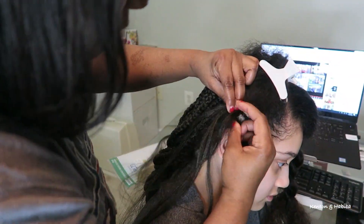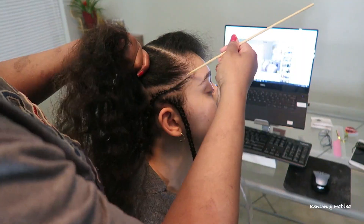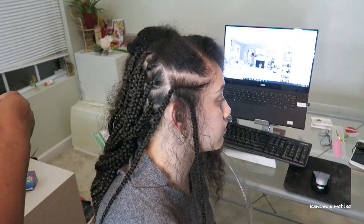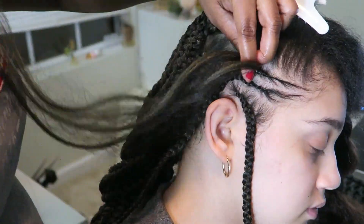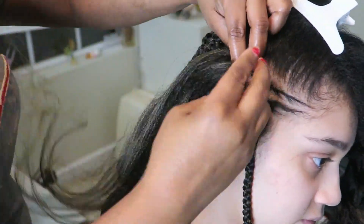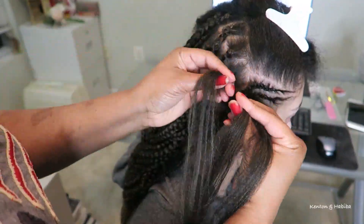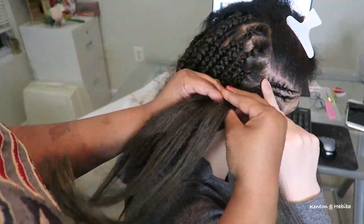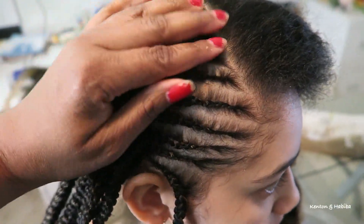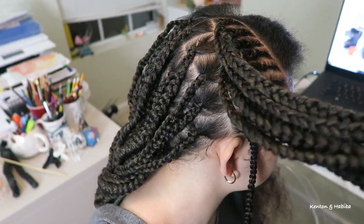Here's a little bit of a closeup. We're doing the feed-in braids using a tiny bit of hair at a time. I braided her hair first and then started to add a small portion at a time of the braiding hair because we're trying to save those edges, and it looks nice when the braid gets larger gradually. She's pressing down so I don't pull too hard, and we're braiding all the way down — this is some long hair so this is for the bold girls. Look at how it looks when you lift up the braids — not bad, right?